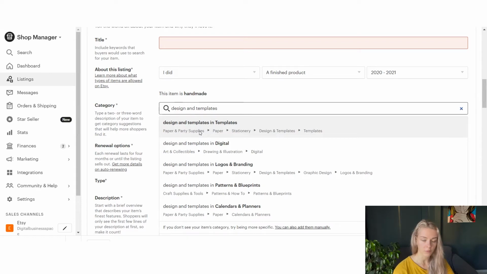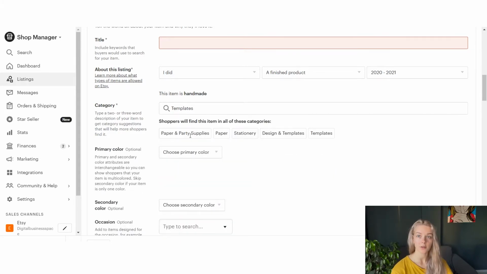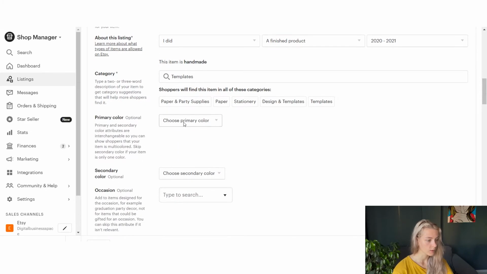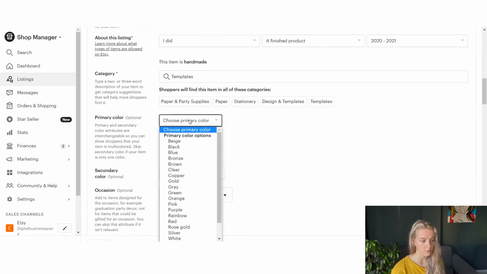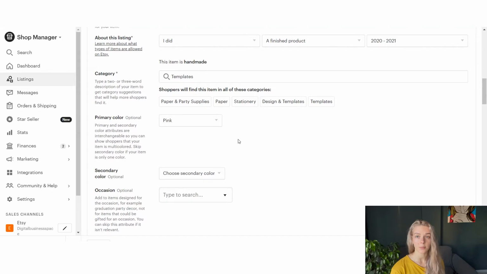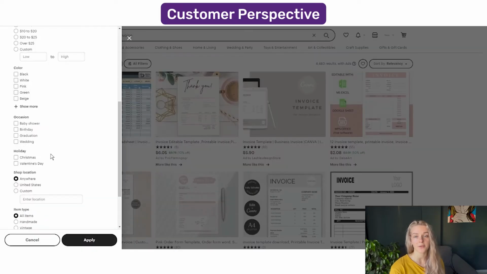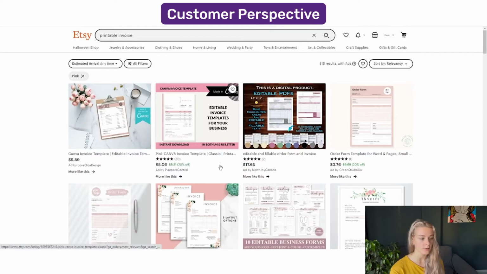So Etsy offers you different categories, so you can choose from what Etsy offers. So we choose our category and now we will move forward. Choose primary color. What does it mean? It means, for example, you should choose the main color of your product. Let's say I have a kind of pink design, so I can choose that my primary color is pink. Why is it needed? Some people are looking for a specific color in what they want, so in this way they can find your product more easily.